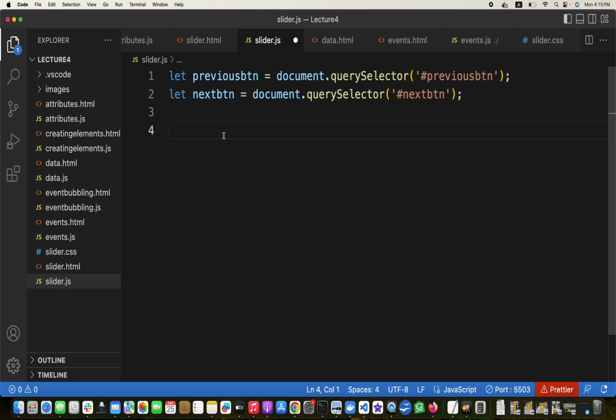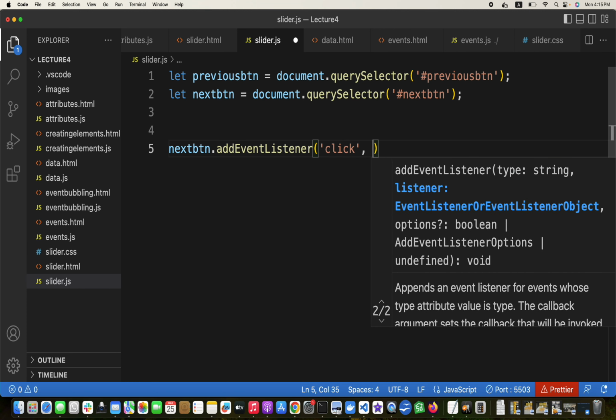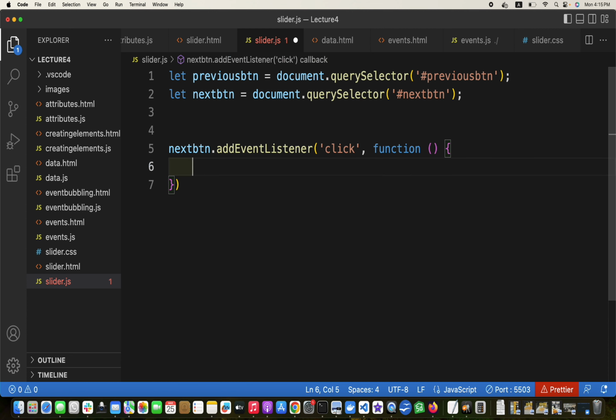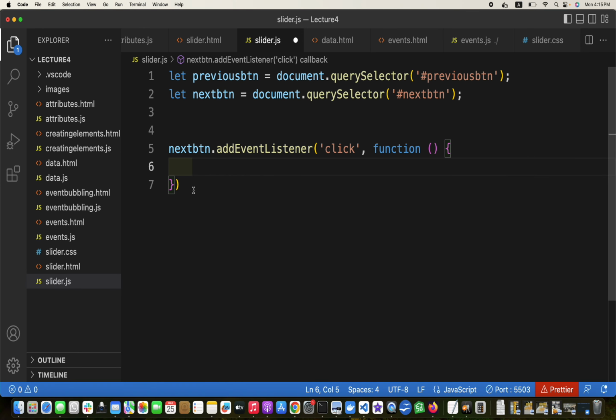Now once these buttons are clicked, something should happen, okay? So previous or started with next btn dot add event listener, click. Once it is clicked, something should happen. What that something is, it will be inside the function. And let us create, as I said, normally the norm is to add some functions which handle something, or maybe slider functionality, we can call whatever it is.